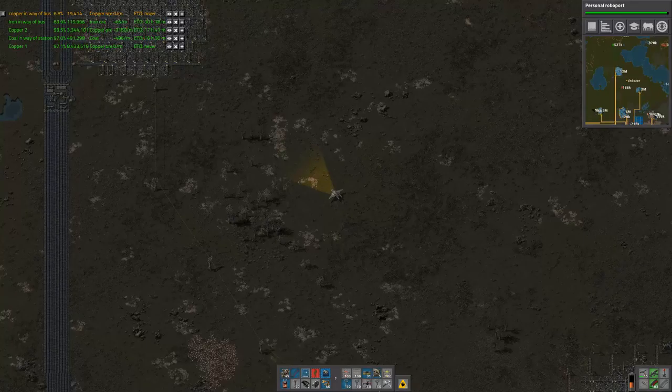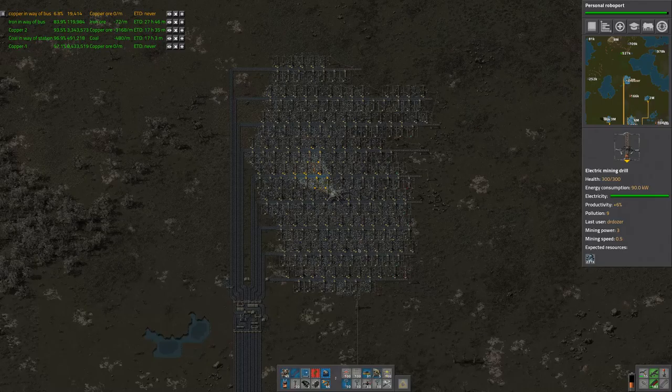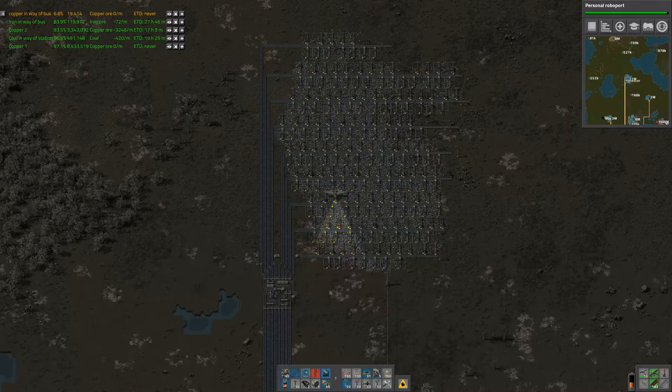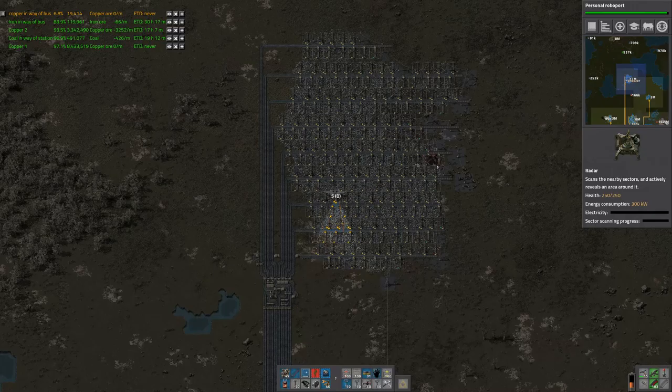Okay, so this 12 million patch up here is underutilized. So we can improve things by dumping this into a train and then pushing it onto the bus directly, I think. Yeah, there's hardly anything going on here, is there? So we need radar coverage. That's the first thing. Where's a good place for that? There, I think.